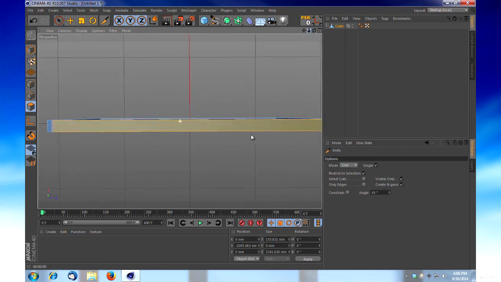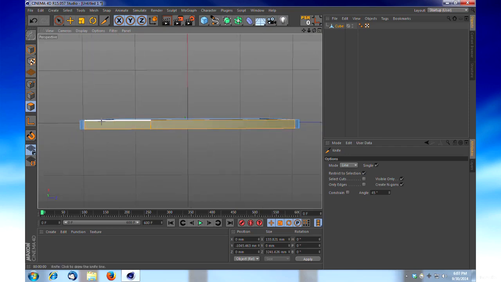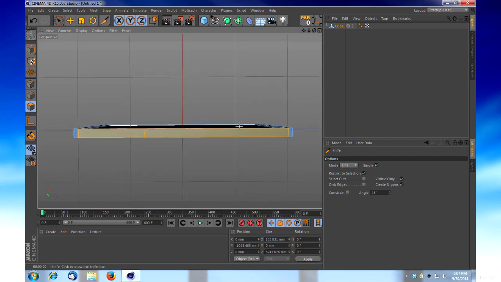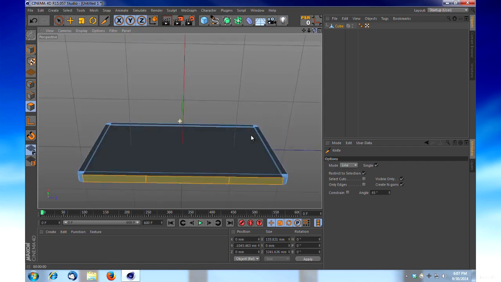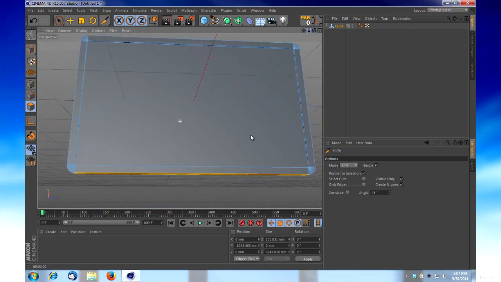Let me get in close here. I'm going to select this edge, click and drag to where it intersects, let it go. We've made a slice. I'm going to get a visual for a reference here. I'm going to try to be the same distance off this edge. Something about like that. Alright, so it's probably not perfect, but for this exercise I think it'll be suitable.